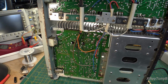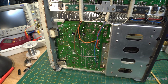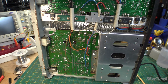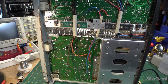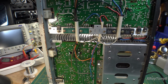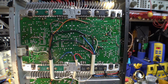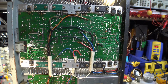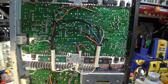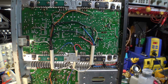So all of those things don't really give me a warm, fuzzy feeling. So we will eventually be taking care of all that. But for right now, I'm really interested in finding out what is causing that short on the plus and minus 74 volt high current power supply rail. And those are coming up into here. They're all wired in from the bottom. So we're going to investigate all this and try to figure out what is going on here and what we can do to fix it. So that's our next step.